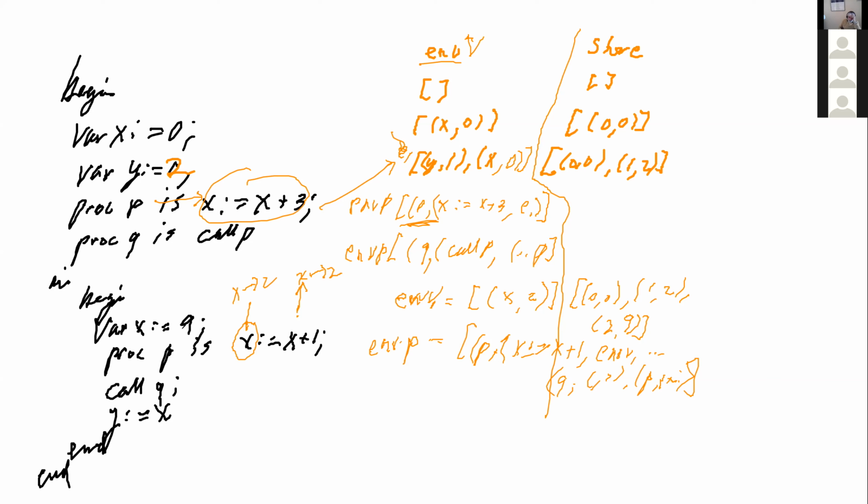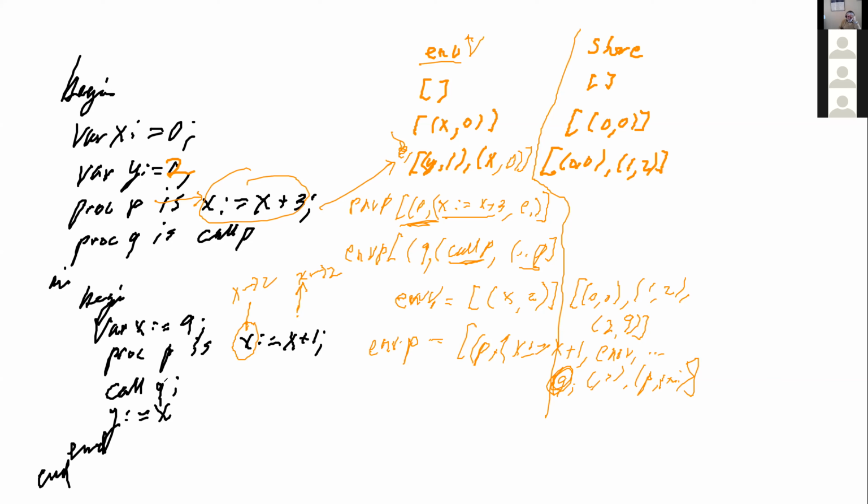It's the most recent one. And then remember over here, location 2 has the value 9. Right? And so when I call Q here, what do I do? I go down in here and I look up Q, and the entry for Q has the environment. When it tries to figure out what does call P mean, what does this expression mean, it uses the previously declared one, and so it gets that X gets the value of X plus 3.